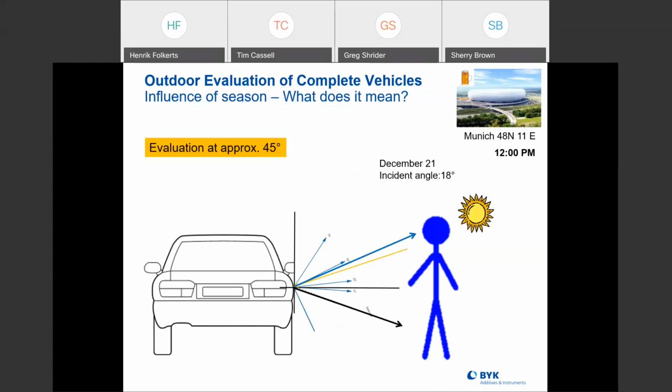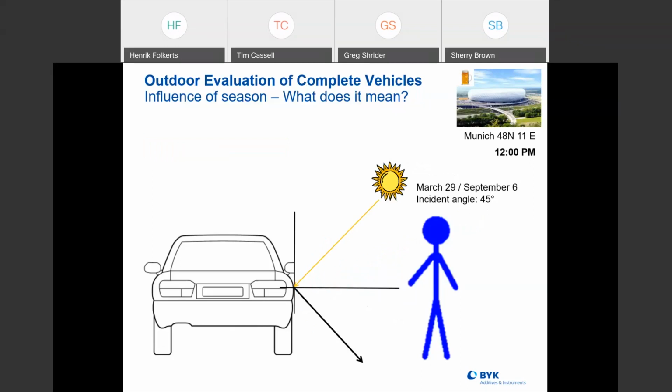This is important because a lot of times when cars are initially built, say in a June timeframe, you'll be looking at and evaluating them later. So you may not be looking at the same angle. It's really important that you pay attention to what angle you're looking at and make sure the data corresponds with what you see. And also make sure that you're looking at the other angles, because you might not be viewing them all at the same time.